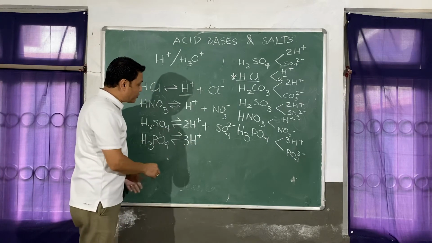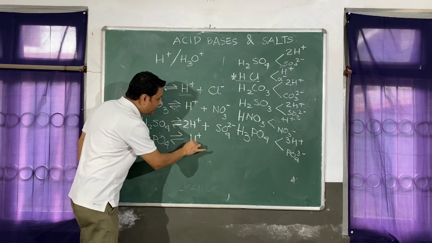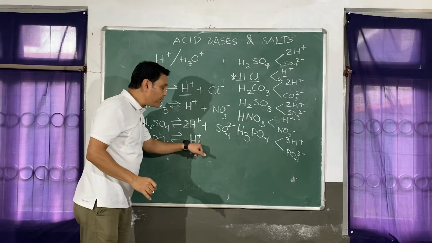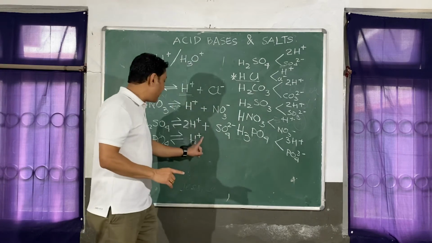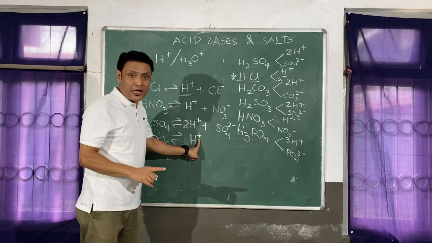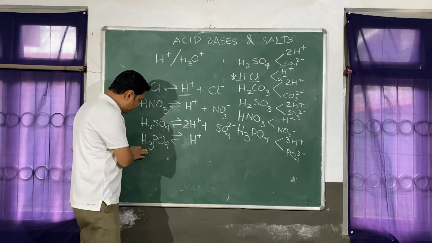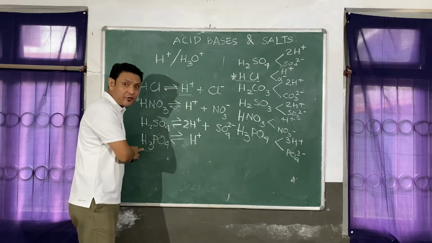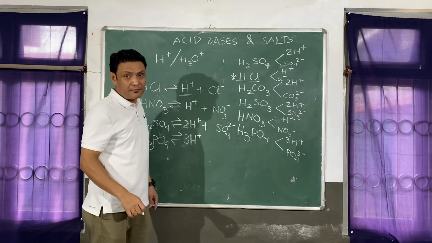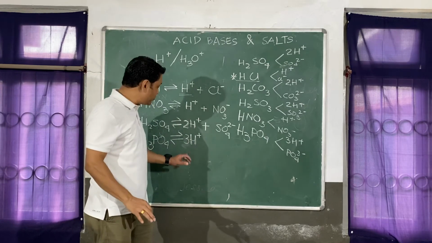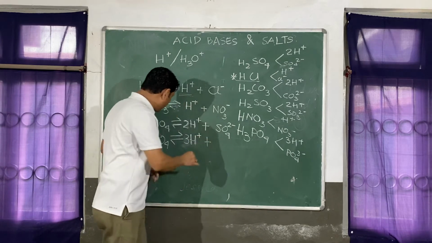I want to repeat it. Why is it H plus, only 1 single positive charge? Because hydrogen's valency is 1, so therefore it has a single positive charge. And how many atoms are there in phosphoric acid? There are 3 atoms of hydrogen in phosphoric acid, so therefore it produces 3 ions of hydrogen. Is it okay? It dissociates to produce 3 hydrogen ions per molecule of the acid.